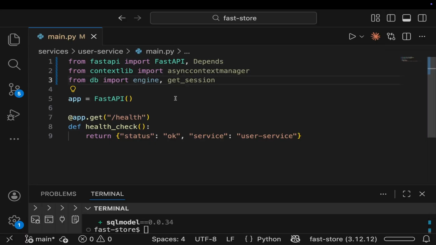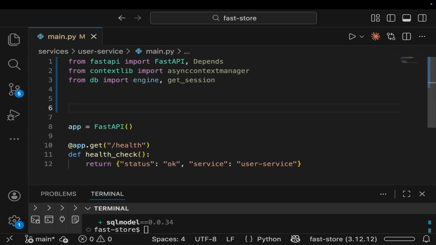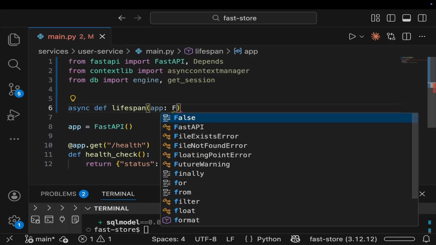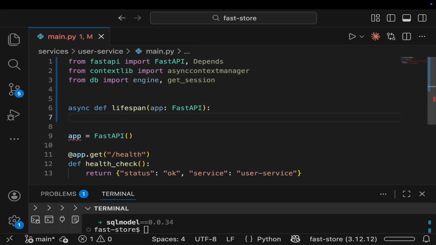Then just above here, I want to define an async def function, which will be called lifespan. And this will take our app. Okay. So it will be of type FastAPI. It will take a FastAPI app as an argument. And then here, we can now create our tables using SQLModel.